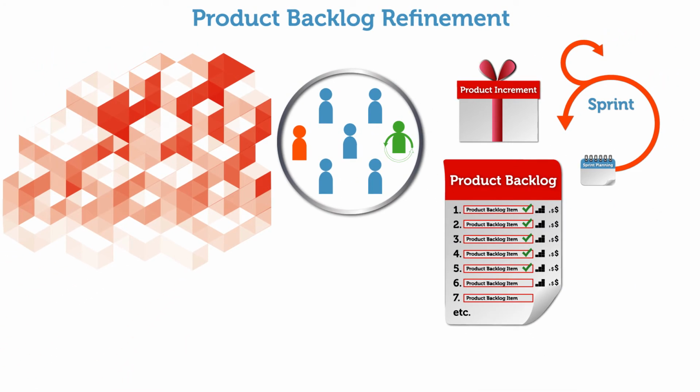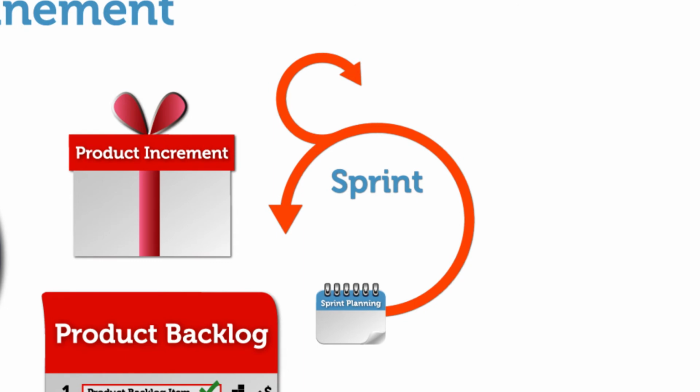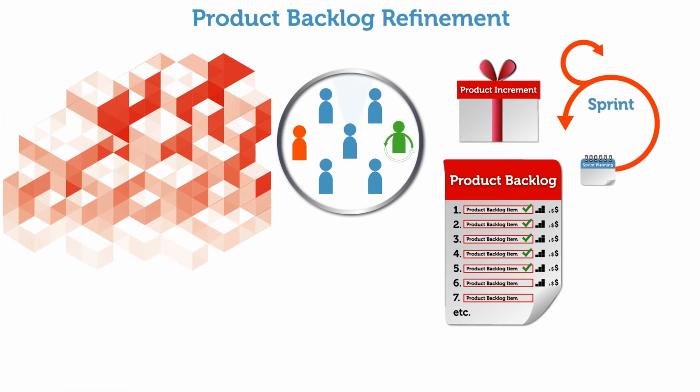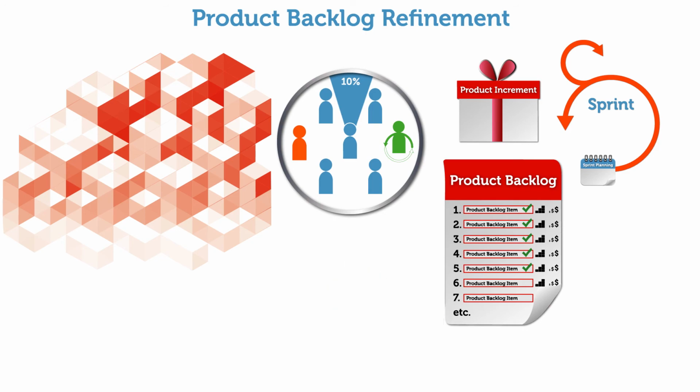Product backlog refinement is an ongoing activity throughout the life of a product backlog. Since there is no gap between sprints, product backlog refinement occurs during sprints and usually consumes no more than 10% of the capacity of the development team. Scrum does not define a particular event, process, or time box for product backlog refinement, so the Scrum team decides how and when refinement is done.